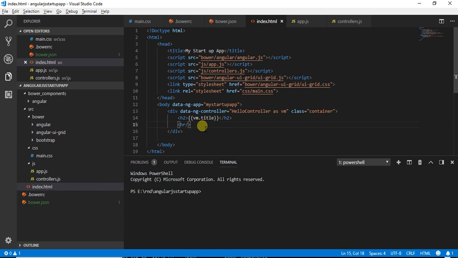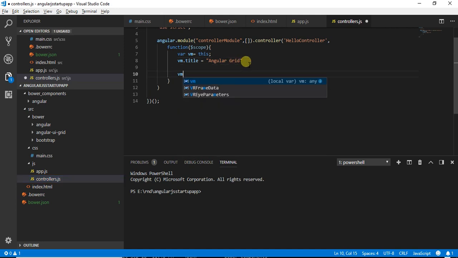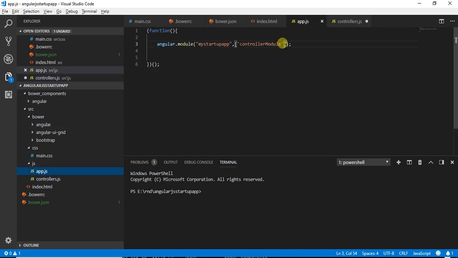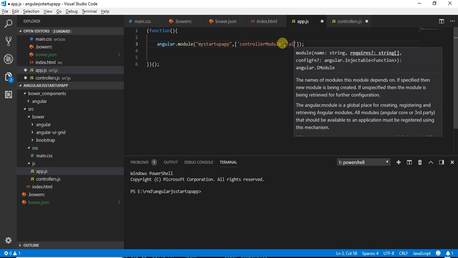The first and foremost important thing to do is go in the app.js and register this dependency, otherwise it is not going to work.